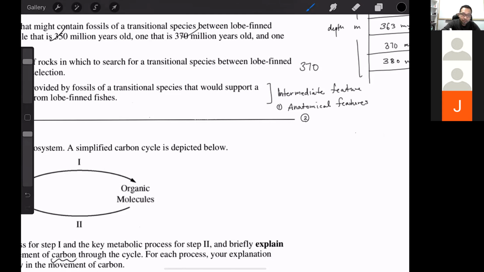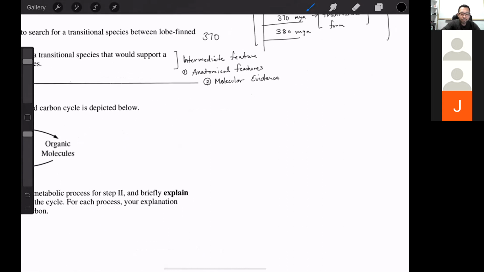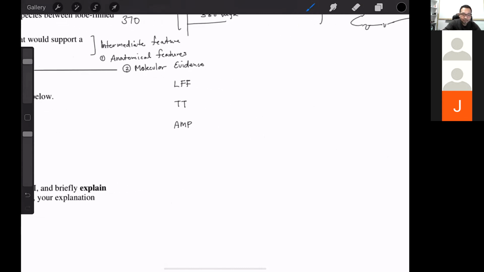But the focus that I want to put toward you guys is really the molecular evidence that we may be able to get. Now, I'm not saying that this molecular evidence would be available given that this is a fossil, but I just want to briefly talk about what type of molecular evidence would indicate a transitional species. So for example, if I say lobe-finned fish here, and let's say I write tiktaalik here, and I write amphibians on this side, we can potentially say that there are these differences that become accumulated as these single lineages of organisms evolve over time.